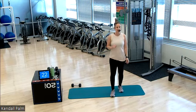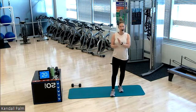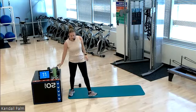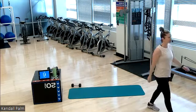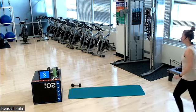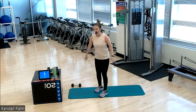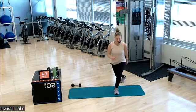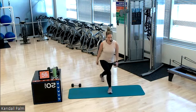We have curtsy lunges. You're gonna grab your medium to heavy dumbbells. 15 seconds. How we doing out there? We got curtsy lunges coming up next, gang. We go in 5, three, two, and one. Grab your dumbbells. I'm going to do this body weight just because I need to listen to my body a little bit more.